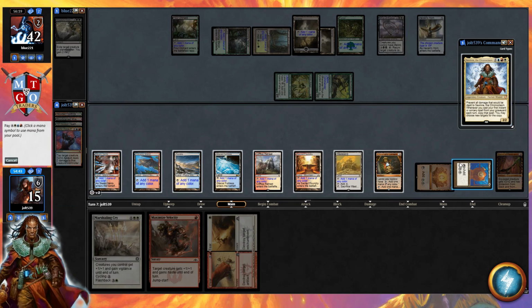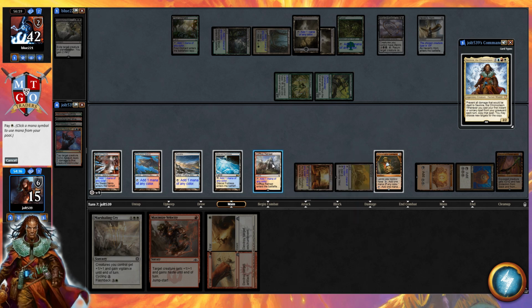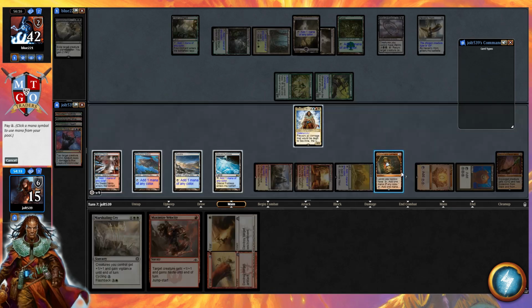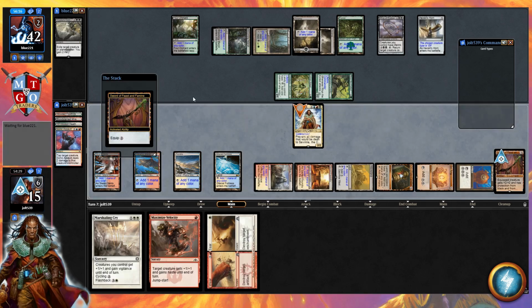We're going to try to get down Sevinne as quickly as possible. It's going to be 1, 2, 3. Let's tap down for Jeskai colors. It's going to be red and blue and then white. Have Sevinne enter the battlefield. Let's use that last colorless mana to equip a Sword of Feast and Famine. There we go. I'm just going to equip it on.